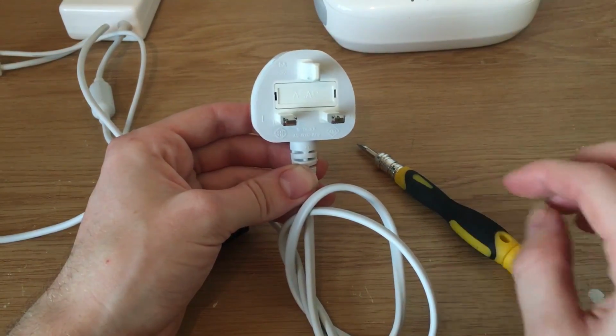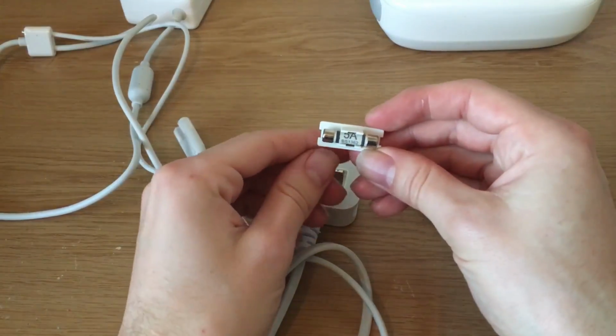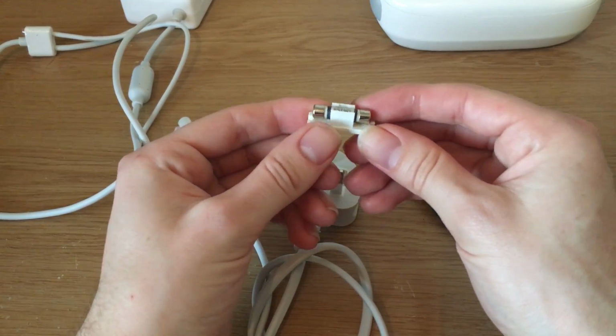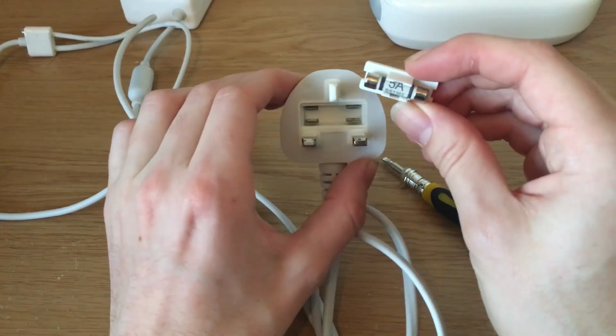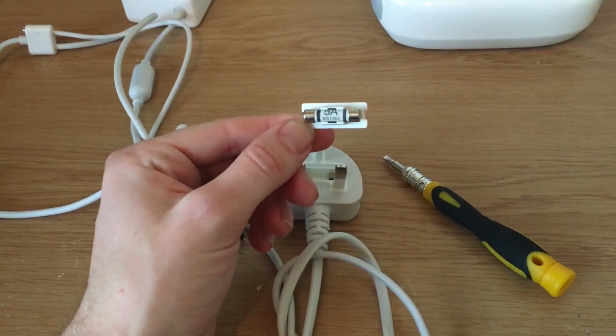I'm going to quickly show you how to replace the fuse. Okay, so I've just taken my compartment out and you can see my 5-amp fuse here. All you need to do is simply take this fuse out and slot in a new fuse, and then put your compartment back into your plug and plug your charger in and see if this has solved your problem.